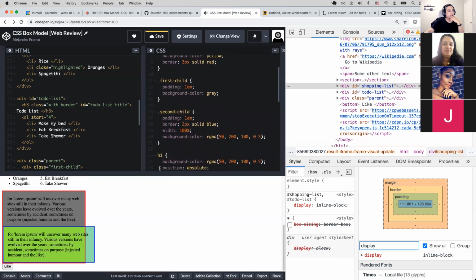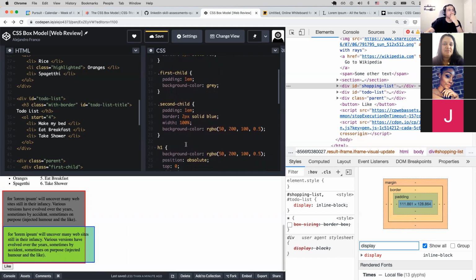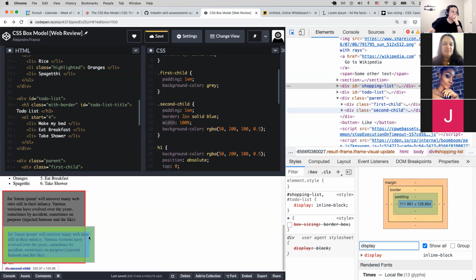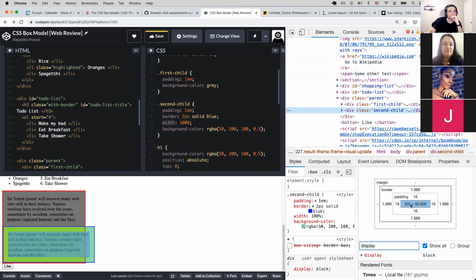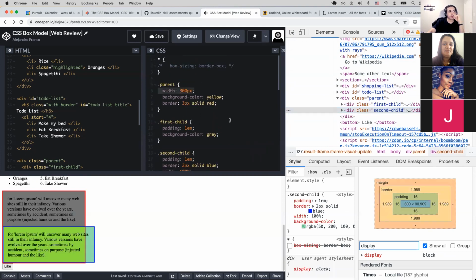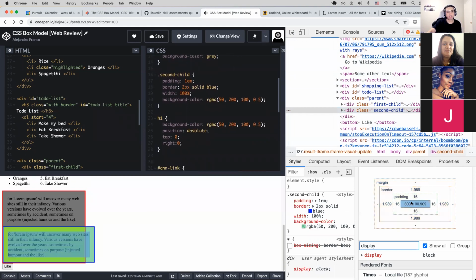Here we saw that, again, this 100% width is for the content box, which is the innermost box in the box model. In this case, that's here. So we say with 100%, that means 100% of the parent is 300 pixels. Then here we see 300 pixels.